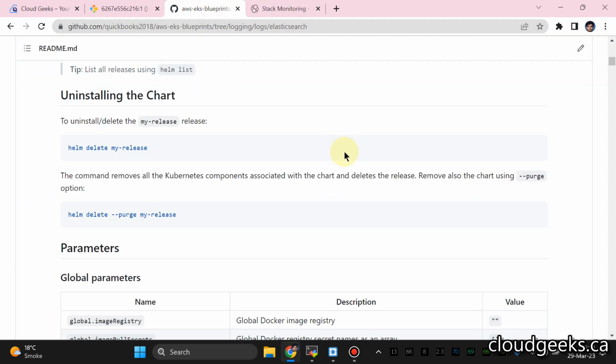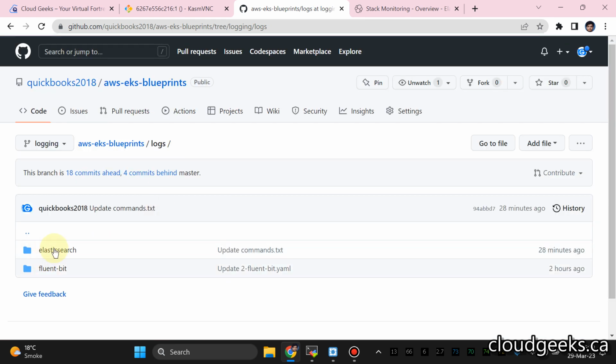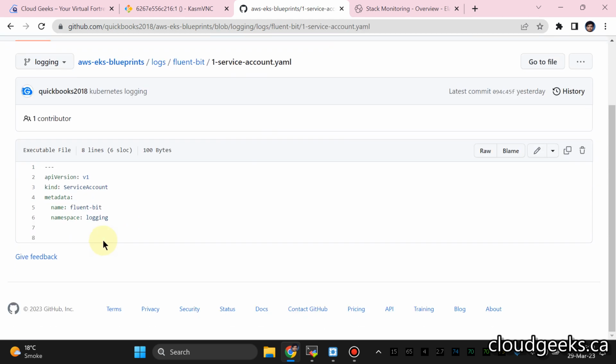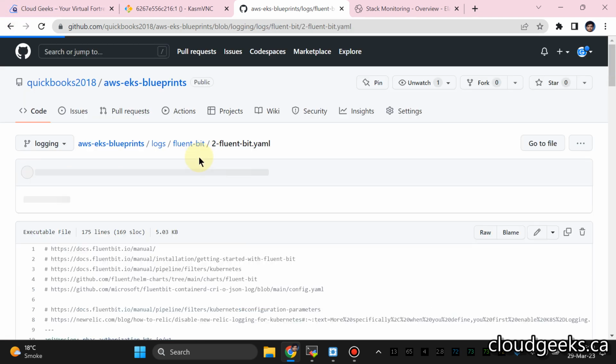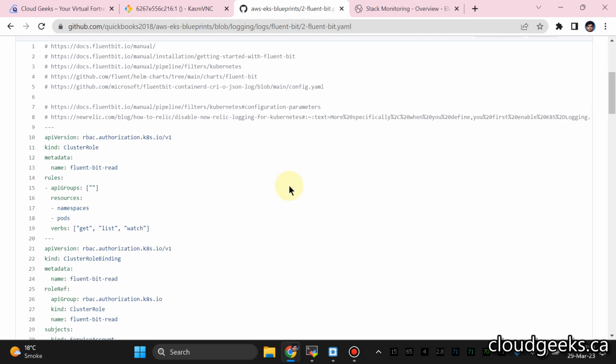Now we are moving towards the main part of our video. And this is also actually main part, but we are going to send logs to our Elasticsearch cluster through Fluent Bit, and we are going to create these manifest files. So this is going to be the simple service account, right? In the namespace logging, you can select any namespace, but definitely you need to then update the manifest file. So I've added all the important URLs and settings, but by following this URL documentation, you don't need to do anything.